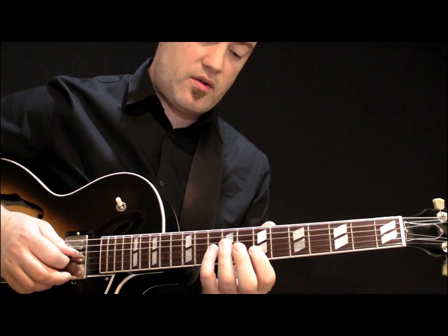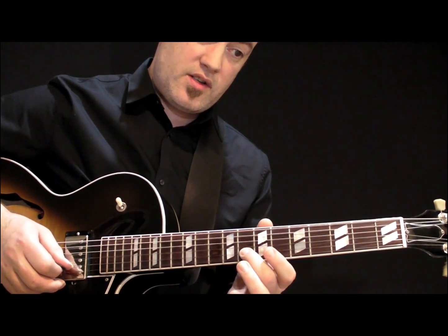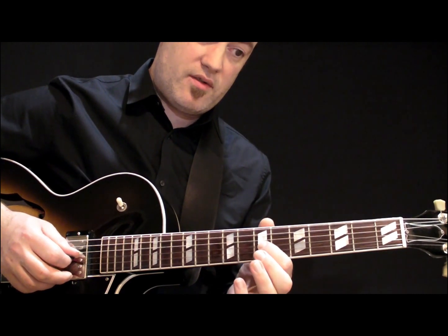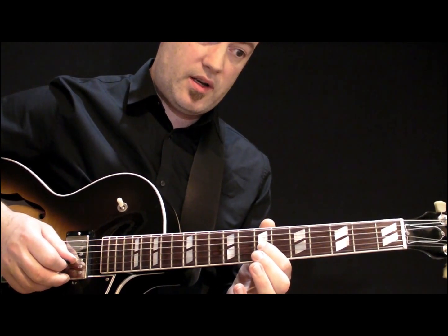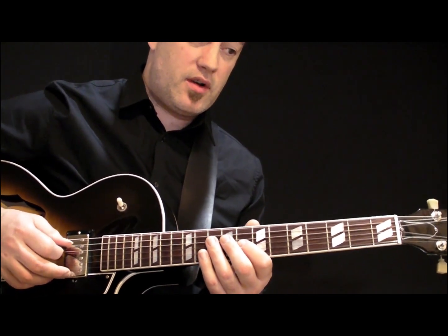That's the next bit. So 3rd string, I'm using the little finger on the 10th fret of the 3rd string, 2nd string on the 8th fret, back again to the 3rd string on the 10th fret, and then 7. And that completes this little lick just before we go to C7. So this will be all over F7. I'll do it nice and slow all the way through.